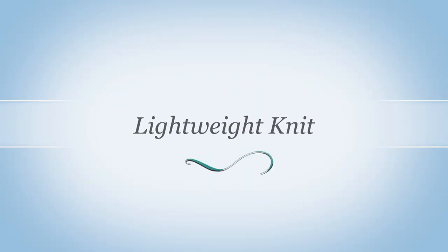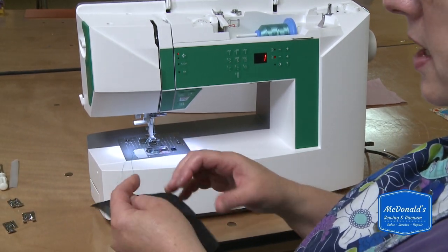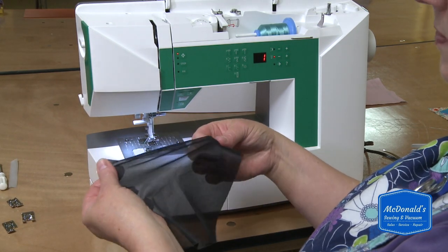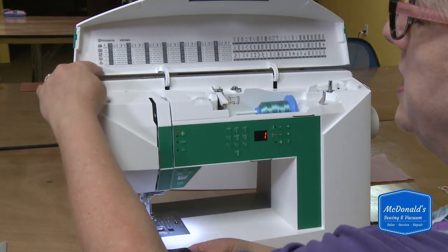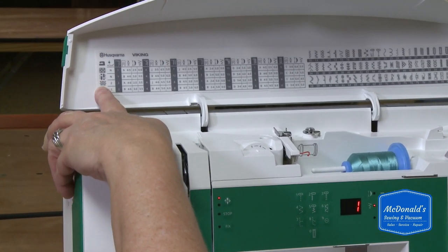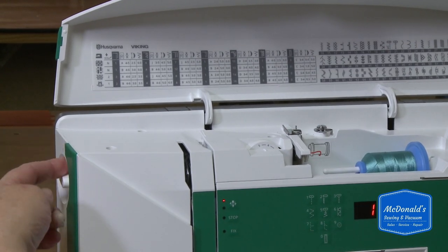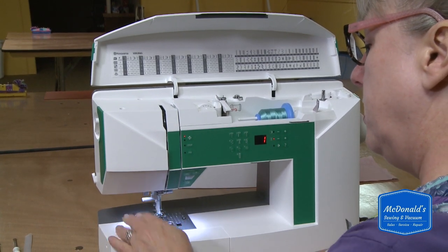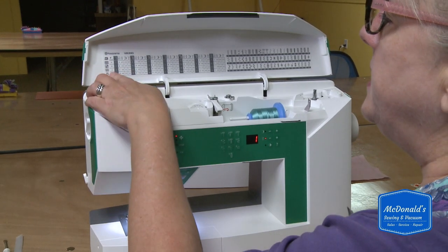Okay. So the next thing I want to show you is how to sew on a lightweight knit. This is a really stretchy, lightweight tricot knit fabric. And if you remember, I told you that we can choose different fabrics for different purposes. This is our lightweight knit picture. And so over here, I'm going to actually have to change this to a 2. So it's going to create less pressure on the presser foot, so the fabric will move through a little bit easier.